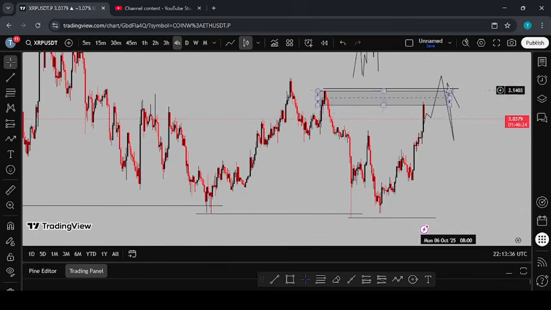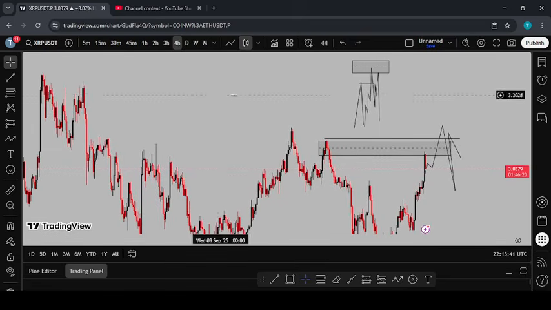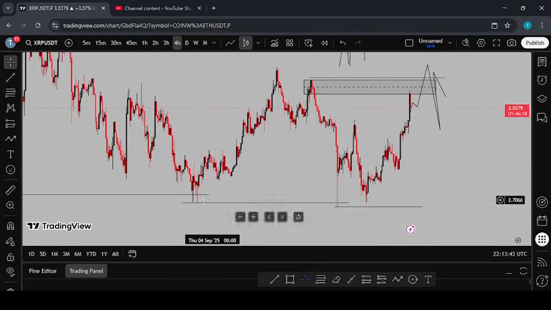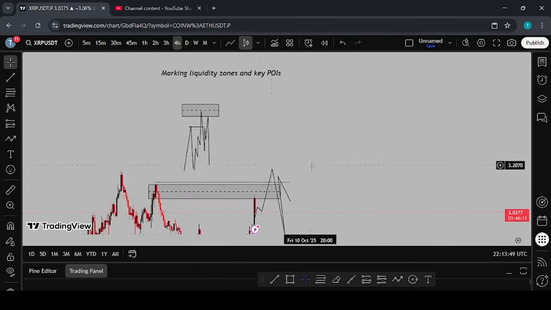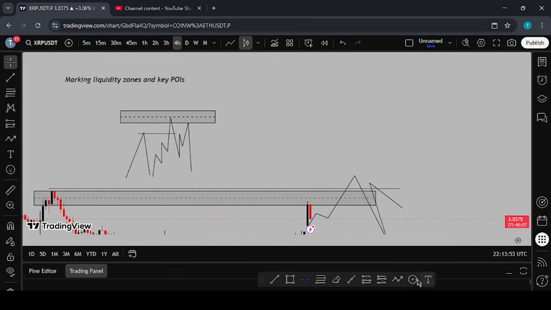But if the structure goes up and closes above this region, you know that after taking out a form of liquidity, we have gotten a break. So it's just a grab of liquidity, then a break of structure. We have identified how price does that grab, right? When you see price target a liquidity region, and instead of rejection after sweeping it, it breaks above to continue the move, you get a continuation of the move.